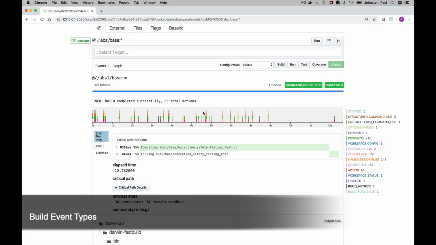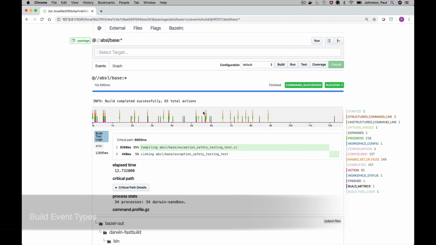All right, now let's take a closer look at the build event protocol itself. I think this is useful for a number of reasons. One is it helps you debug your builds faster. It gives you a more accurate representation of what exactly is happening, and it helps demystify what Bazel is doing. I think new users coming onto Bazel don't really understand what's happening under the hood, and being able to inspect this kind of information gives you the confidence to wrap your head around the tool faster.